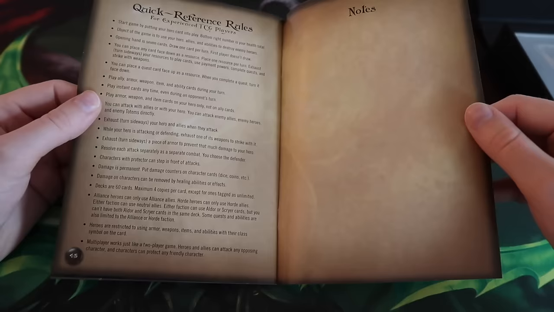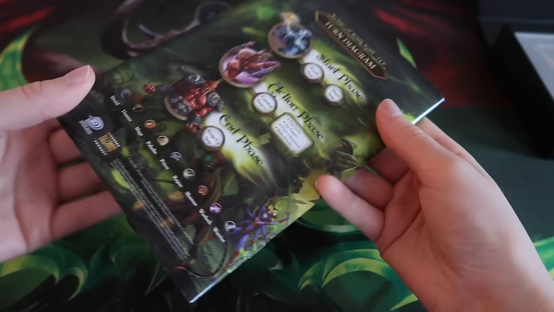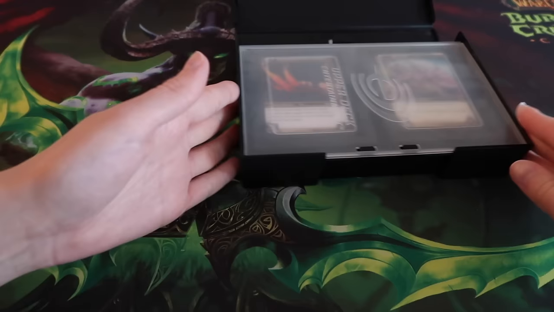Quick reference rules for experienced TCG players. And here's the diagram that you get to leave up. Use the quick rules by your side. It's crazy how much nostalgia I get from this. I feel all warm and fuzzy inside when going through items like this. It takes me back to another time in life.